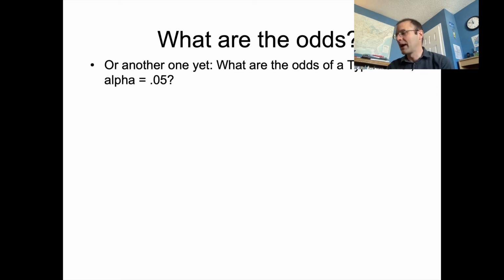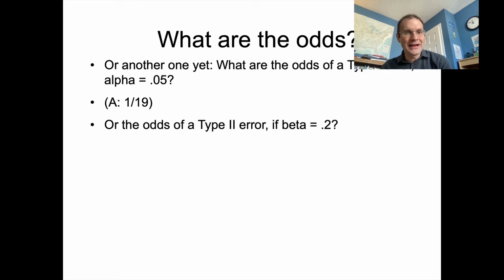So for instance, we've talked about the probability of getting a type 1 error. We set up our null hypothesis significance testing paradigm in a way such that alpha equals 0.05. We only want to make a false alarm error 1 out of 20 times when we're running a significance test like that. But that basically means that the odds of getting a false alarm are like 1 to 19. So 1 out of 20 for the good guys and 19 out of 20 for the bad guys on the bottom.